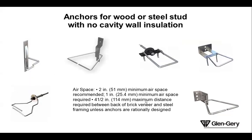As we've gone through in some of our other presentations, keep in mind the recommended airspace is going to be 2 inches. And that's what we prefer to see. The minimum you have to have is definitely going to be a 1 inch. And in most areas, the 2016 TMS, which is part of the 2018 IBC building codes, the new code is actually 6 5/8 for the cavity from the back of your substrate to the face of your wall.